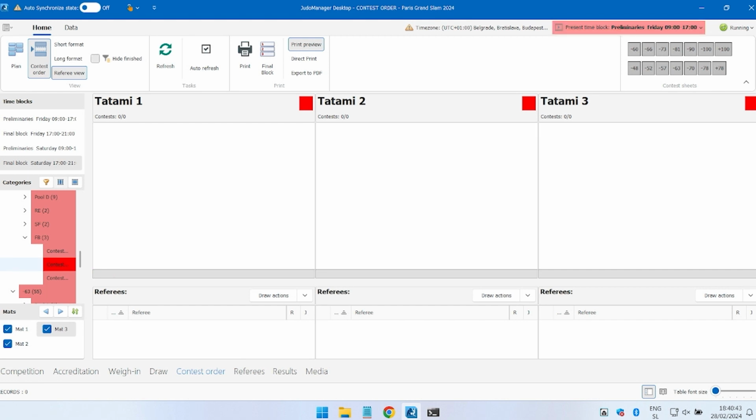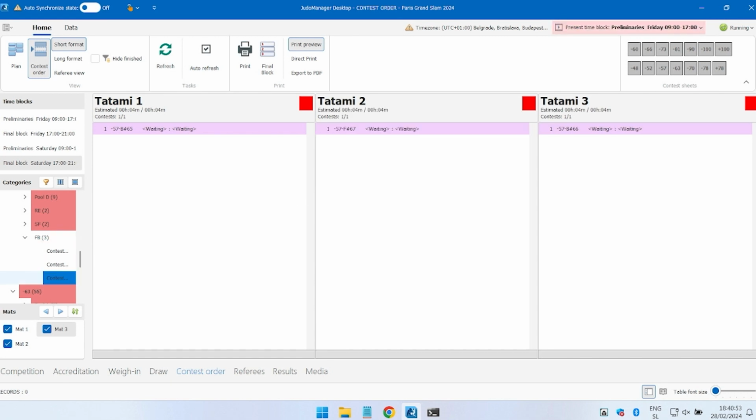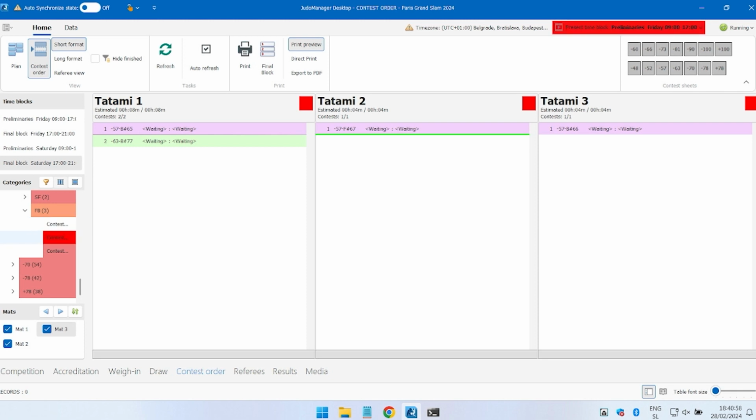I cannot do that in referee view. So in this situation, the draw will delegate the referees normally, like first round, second round.